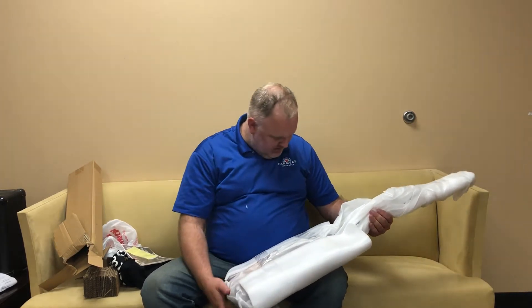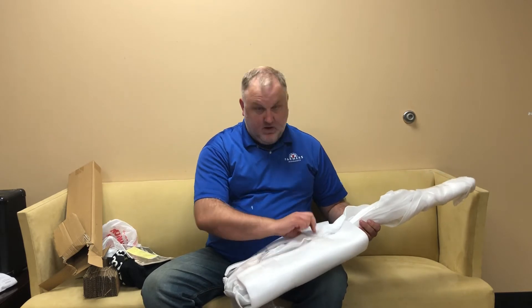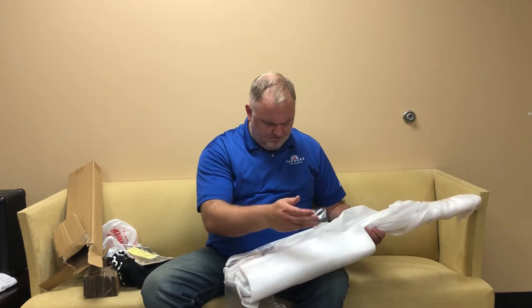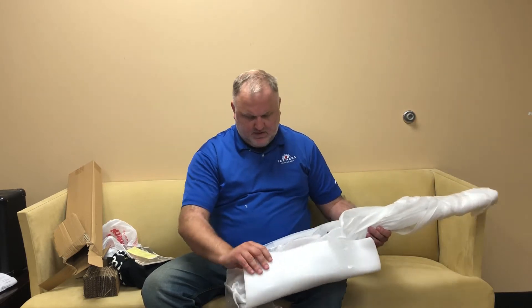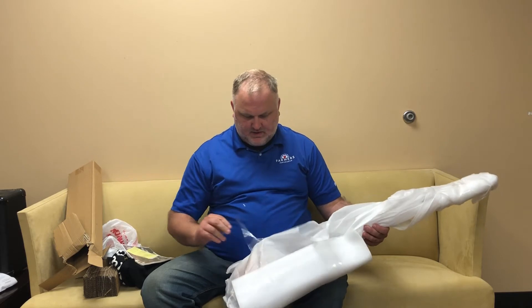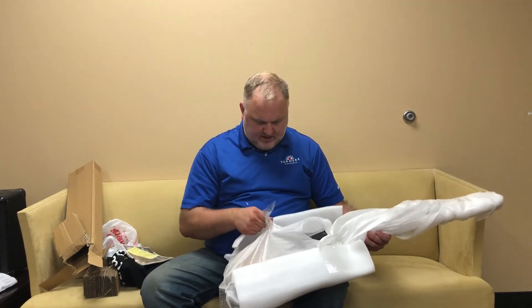You guys saw that I already have one of the Paranormal Series guitars — the 2021 Tornado in Mystic Sea Foam. I love the Paranormal Series, specifically the Tornadoes. I also love the Cyclones but I don't have one yet. This one is, I believe, the original color this guitar came in when it launched as a Fender model back in 1998 — I'll look that up and let you know in the comments.